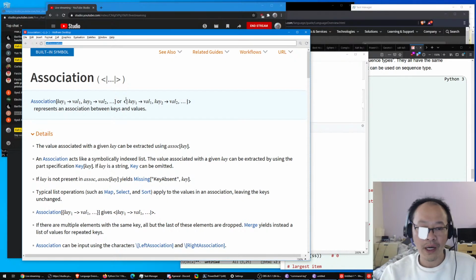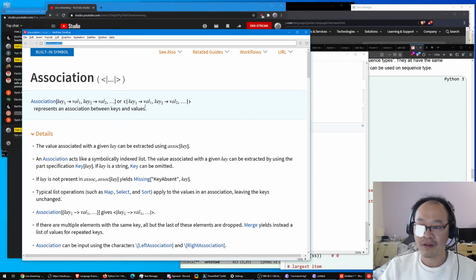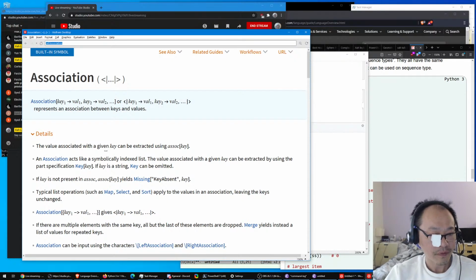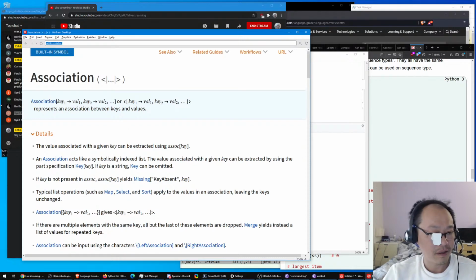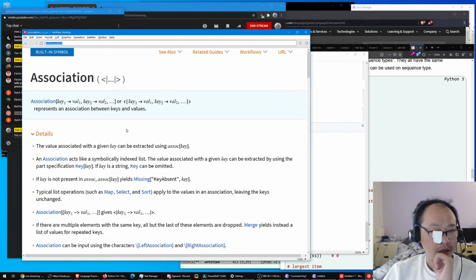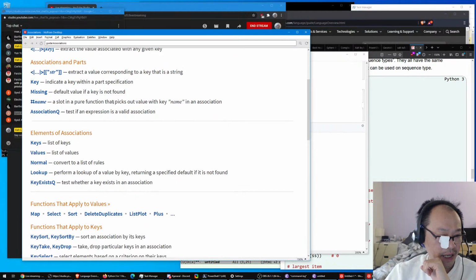Just like why Wolfram language has do loop, while loop, and increment, plus plus, they added those so that it's more compatible and convenient. So that's okay. So let's go back to association. I believe they also added tuples.